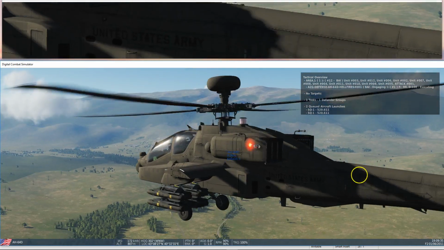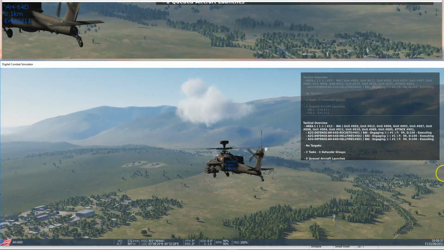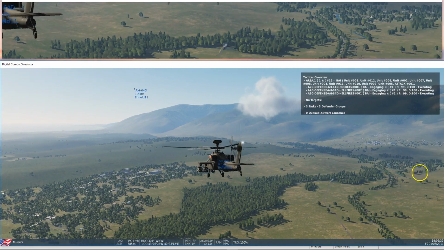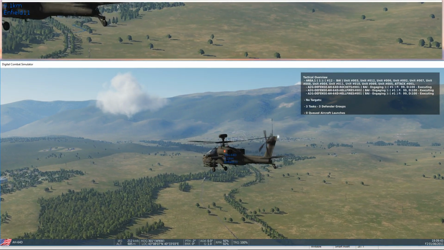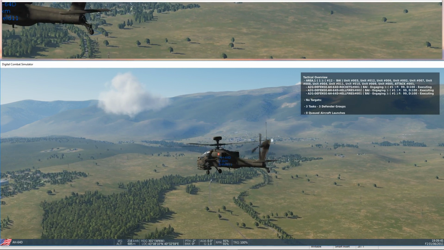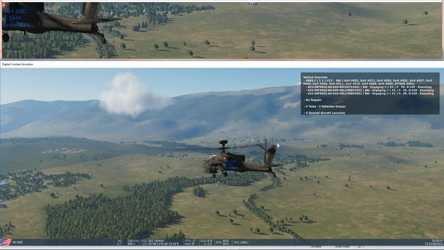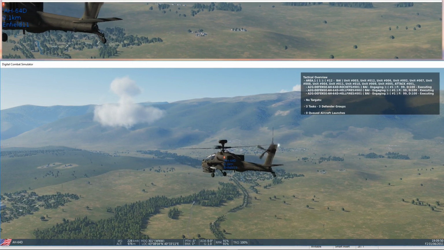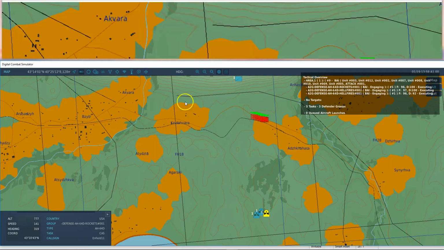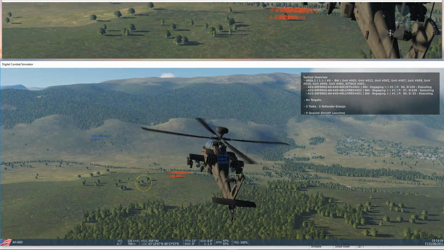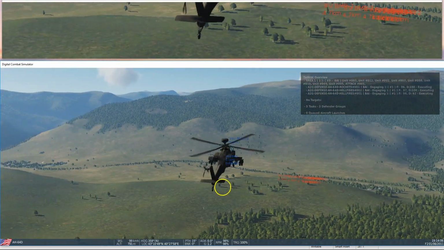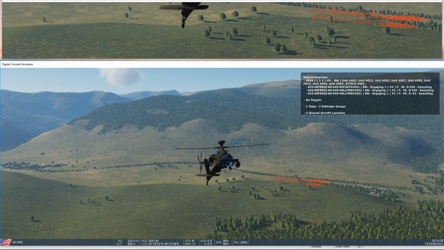Defensive action has been taken and 3 Apaches are approaching the BMPs and plan their attack. The helicopters will position themselves around 5 kilometers from the target and will engage with long distance precision weapons.